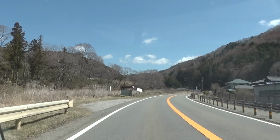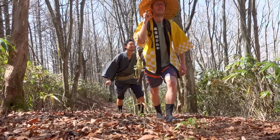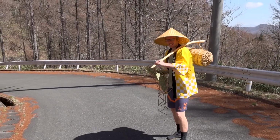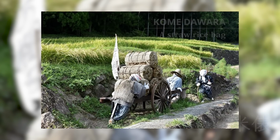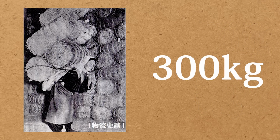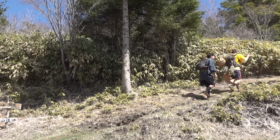To see how they feel, we went hiking in the mountains. We walked on paved road first, then we climbed the mountain path from here. By the way, what Mike is holding is a straw rice bale called komedawara. In the old days, people used to walk carrying even longer rice bales filled with rice, which weighed about 60 kilograms. They were really strong. Walking through the mountains like this makes me feel like I'm living in ancient Japan.